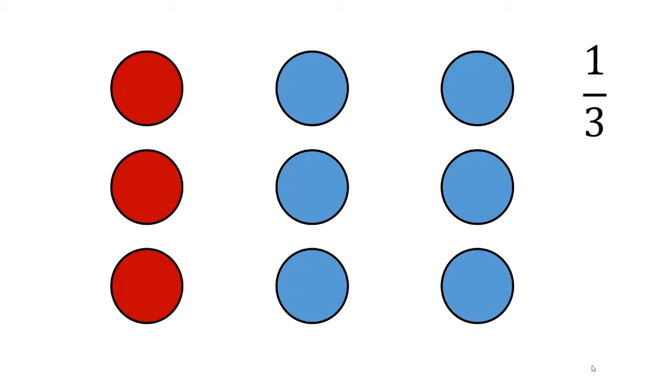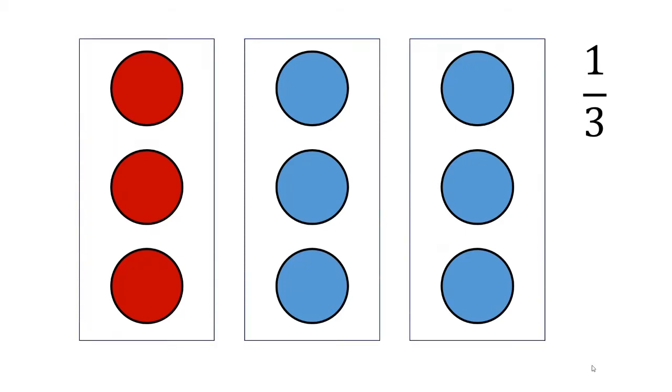Again, another way we could do this, we could look at 1, 2, 3 groups of circles, where each group of circles contains 3 individual circles. The first group is all red, the other 2 are not, so 1 out of the 3 groups is red. And again, it's just a different way of grouping them, that 1/3 and 3/9 are equivalent. They are not equal to each other in the sense that they are describing the same information, but they are equal to each other in that they are still describing the same relationship, the same stuff that's there, just in a different way.